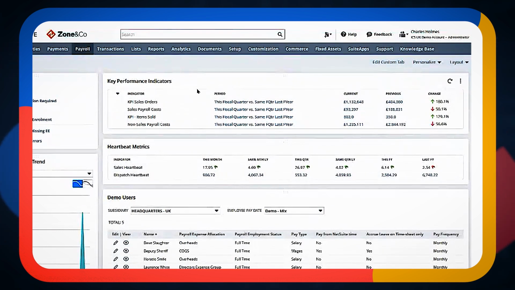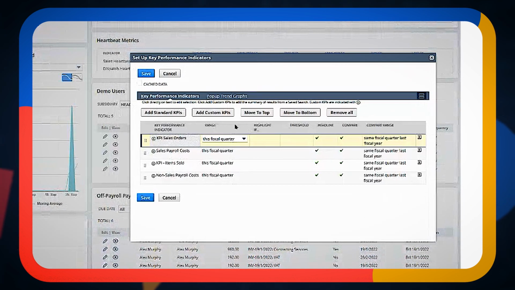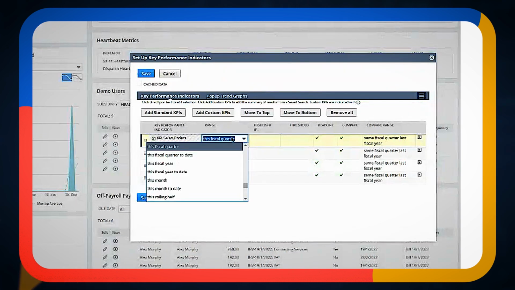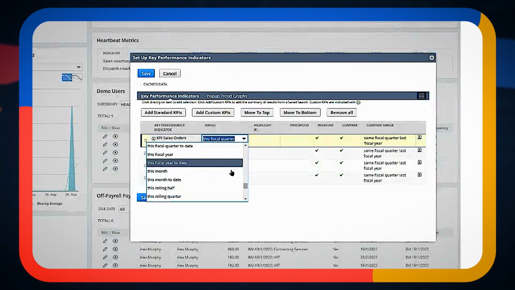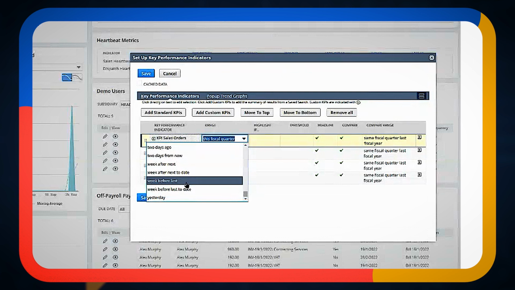And what we've then done is we've built the associated data, if we need to go and look at it, into the key performance indicators. And these can then be added to, depending on what your heartbeats are. If you need to say, actually, I want to run my business and look at this on a monthly basis, I want to look at it on a quarterly basis, I want to look at it on a weekly basis.